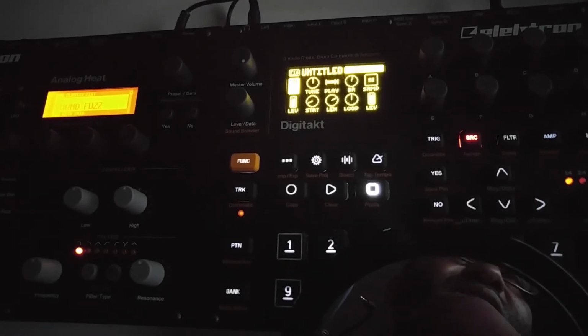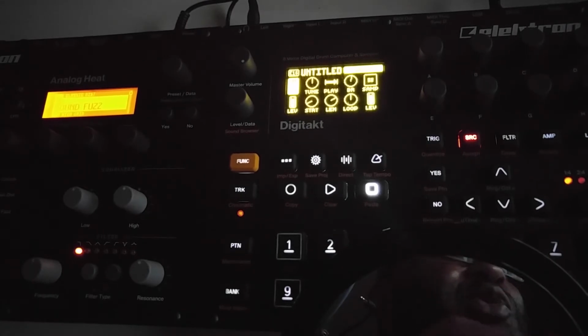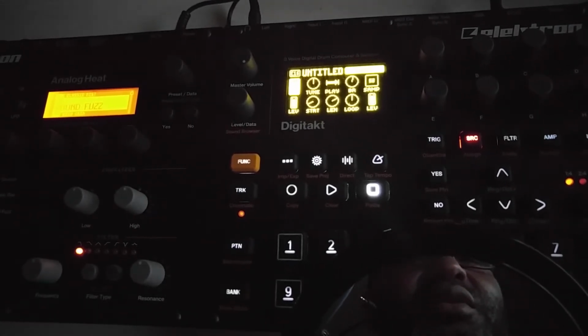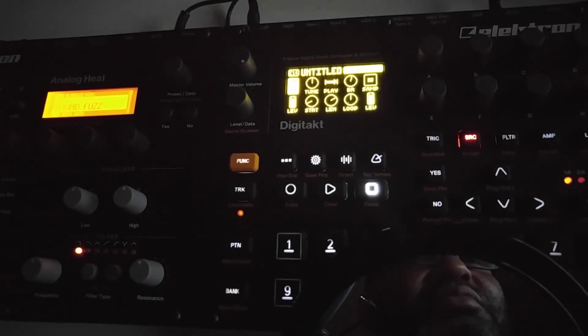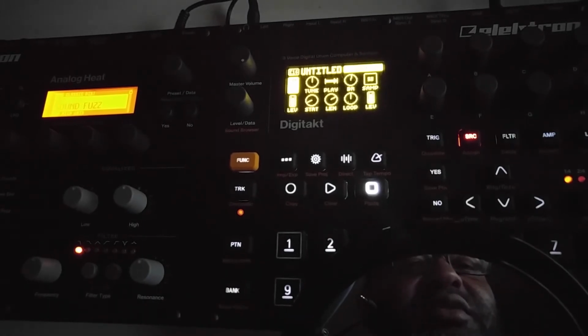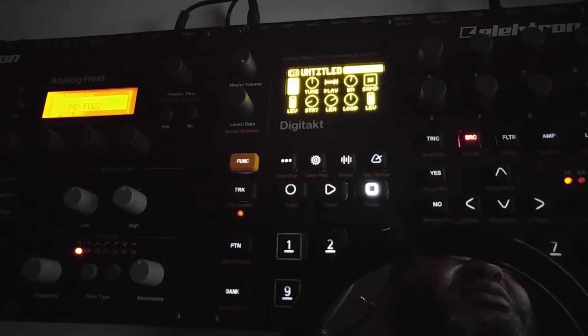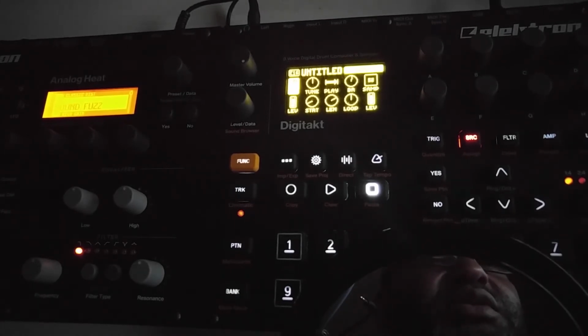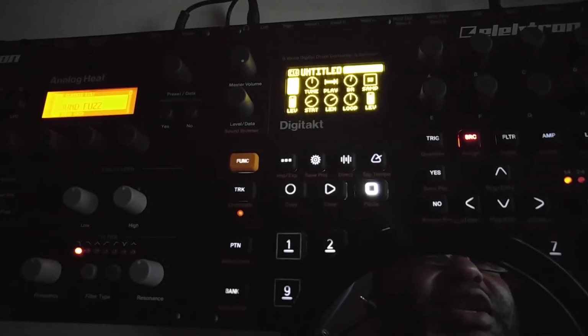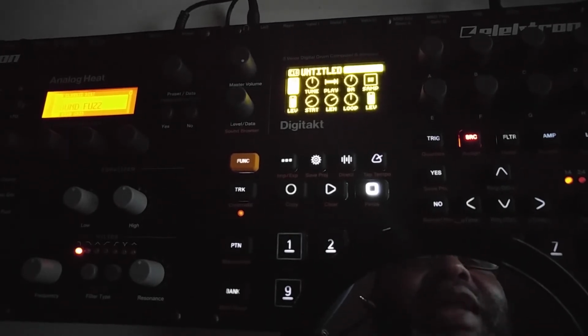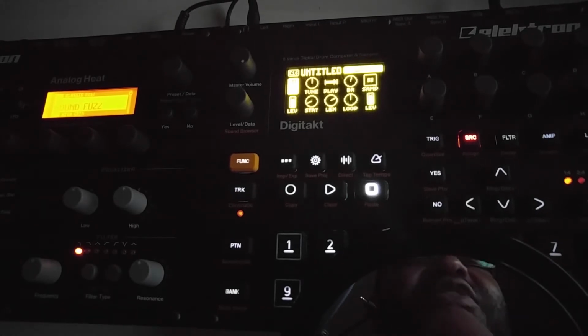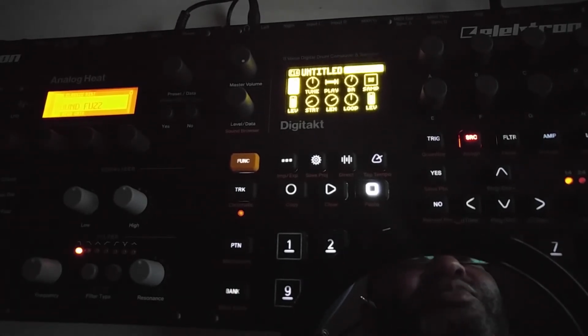Now, honestly, for me, the automation on here doesn't seem to be quite as fluid as Korg's. Korg's automation seems to automate exactly the way I think it is gonna happen. This one, I feel like I'm hitting and missing. I haven't quite figured it out. I'm taking it as me, but it's not really happening exactly how it does on the Korg. I don't really know how to further explain that, but any of y'all that know what I'm saying, if you could help me elaborate on that. The motion sequence on here seems to not work the same way as Korg does.